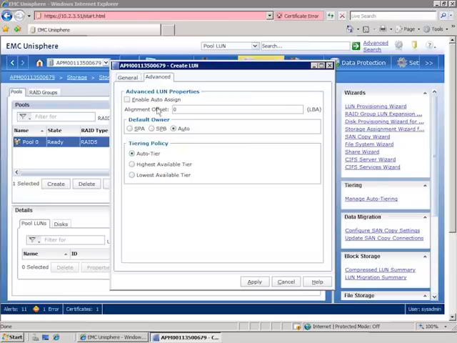Advanced. These are alignment options. You may have heard of disk alignment options, where you would want to align the disk so that it is on a boundary that doesn't allow multiple writes to occur on the backend array. You used to have to use diskpart and diskpar to be able to align the LUN itself. When you allocated it to a Windows host, you would use diskpart and align that LUN so that writes on that LUN are not creating 2 writes on the back end. With Windows 2008, that's changed.